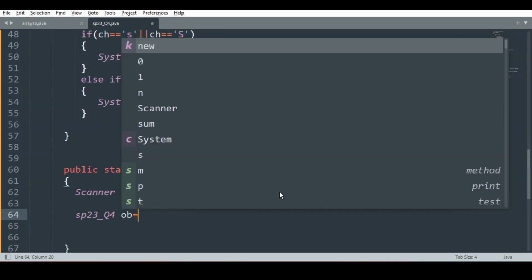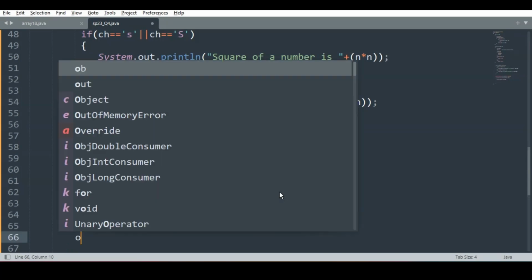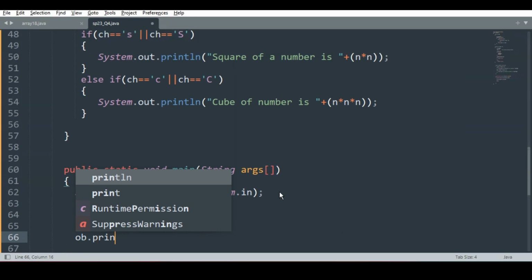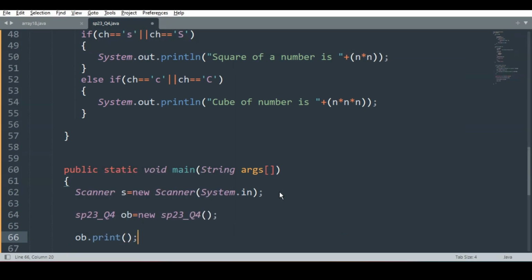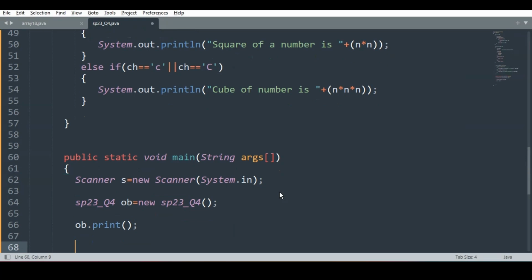So you can make the object: ob is equal to new SP23 question 4. I am making the object of a class. After making it, I will first call ob.print triangle, which will be printed.